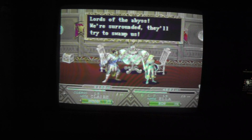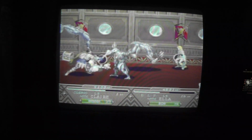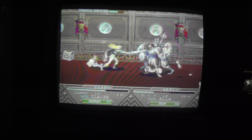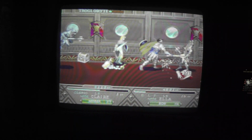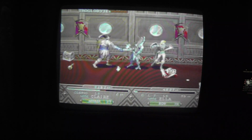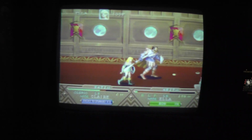Oh. Lords of the Abyss. Okay, let's try to open this chest in the back first. Oh, or I'll throw it. Oh, sorry. Getting hit by something off screen. There's a fireball here for you to pick up. Hit that chest. There you go. Oh, now I have cure wounds. There it is.